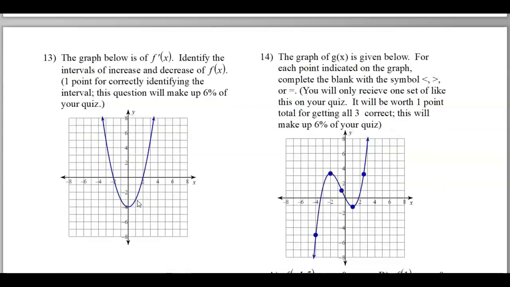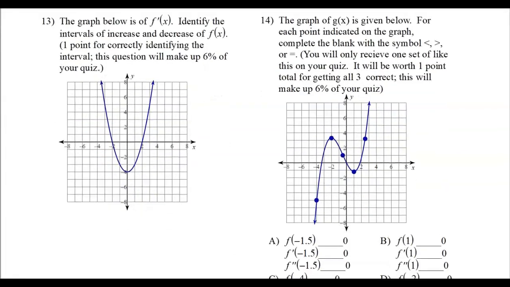So let's go ahead and move on to a new question here. Before we begin number 13, I want to take a moment to compare and contrast numbers 13 and 14. On number 13, I'm giving you a graph of a derivative, whereas on number 14, I'm giving you the graph of a normal function. And so the interpretation of these graphs will therefore be different.